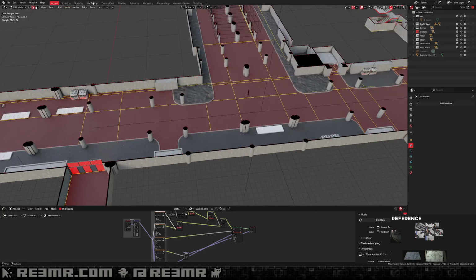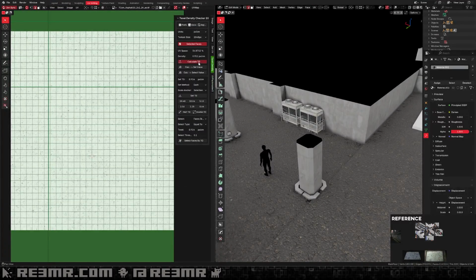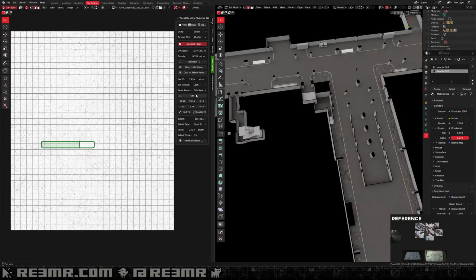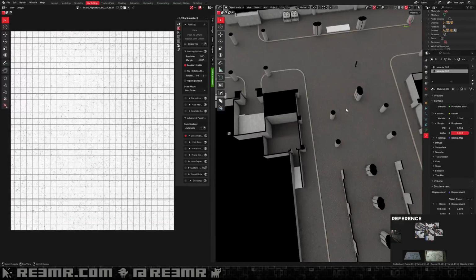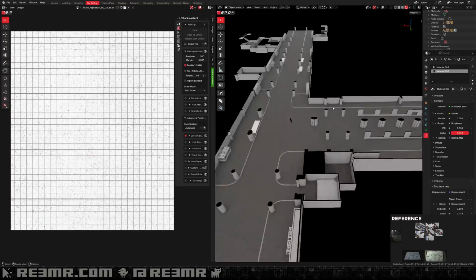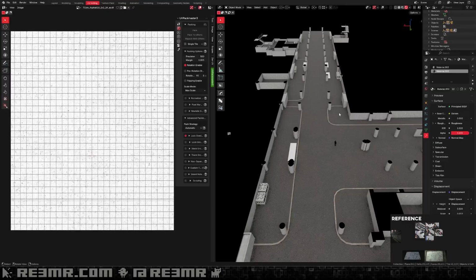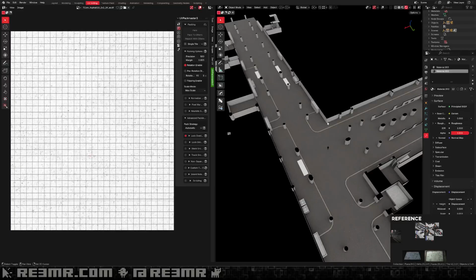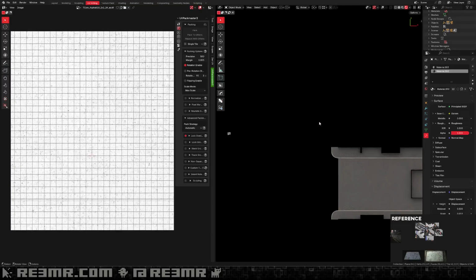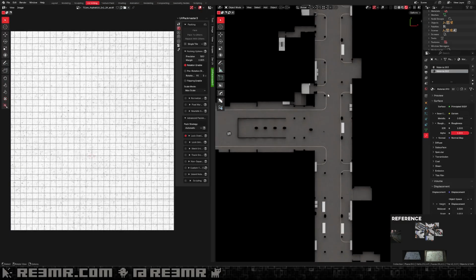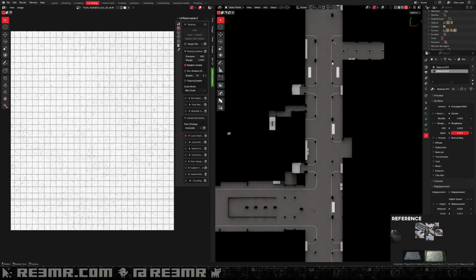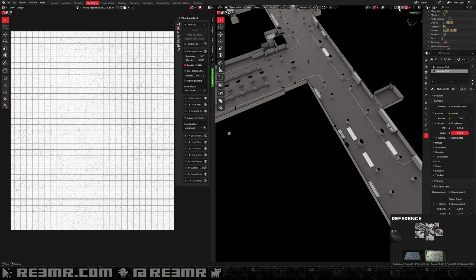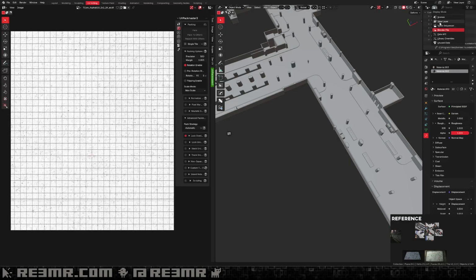Let's just do this. UV editing, texel density. Let's just copy that real quick and paste it here. Okay. So all of these pavement areas, I'm going to change that texture later to a brighter pavement, I guess, just to make it stand out a little bit more. Yeah, I think adding this pavement is a nice detail to add at least. Cool. Let's go back to view layer here.